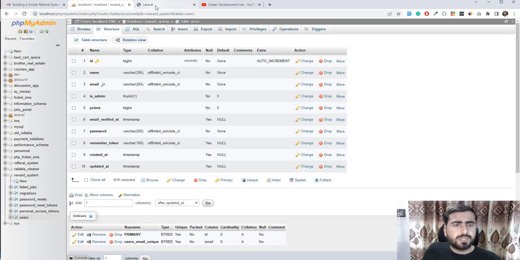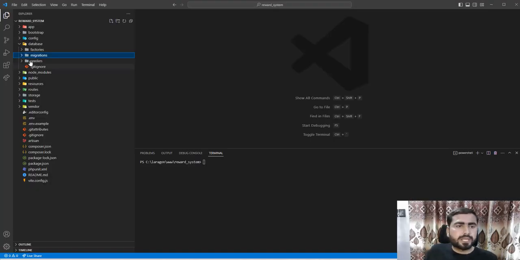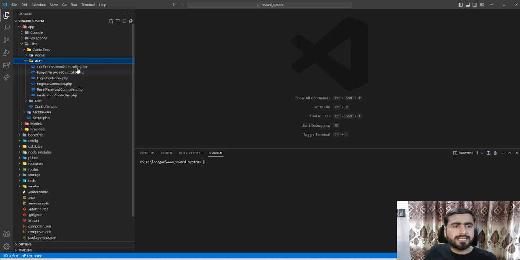Okay, so here we have this user, and now we need to implement this. Whenever a user is registered, we want to assign some points. Let's go to app, Http, Controllers, Auth. This auth directory is installed by default when we install the Laravel UI package.